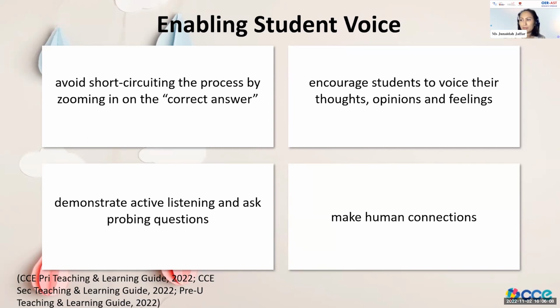We should also demonstrate active listening and ask probing questions to guide students to arrive at responsible decisions and informed opinions. We could also do this when we have clarity of the objectives of the discussion, so as to ask questions that draw out the desired learning from the students. Besides knowing and clarifying the facts of an issue, it is also important to make human connections. We can do so by telling a relatable story, as this enables us to bring in the human angle, which opens the space for emotional connection and empathy building.